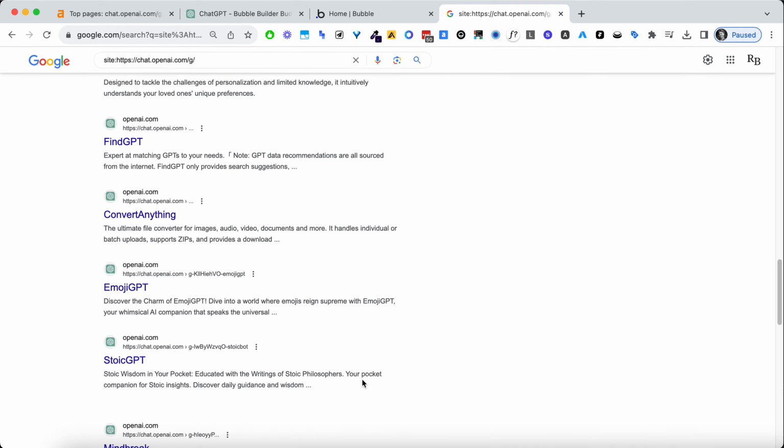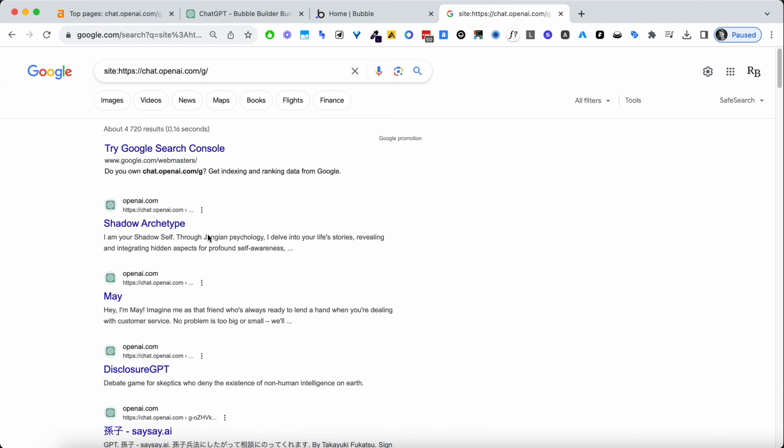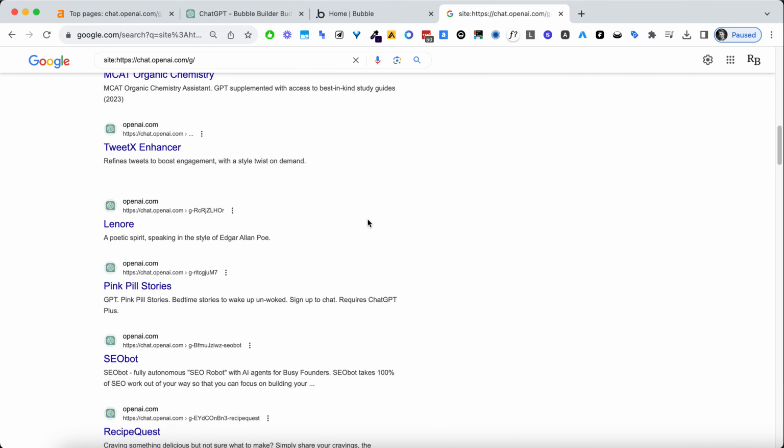So that's a nice hack. Now, what we will do is we will scrape these names, links, descriptions, put them into a file, upload them into a new custom GPT that will help us select a custom GPT for our use case. So just to show you the type of meta style things that are possible here. So this is one way of doing it.